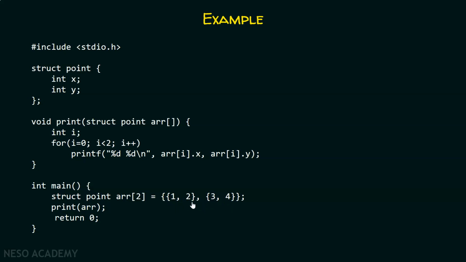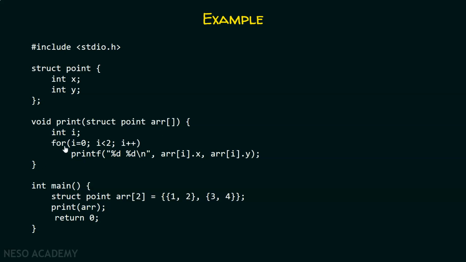Now the first variable is initializing these members with these values, and this variable is initializing these members with these values, right? After that, I'm simply calling this print function, and here I'm passing this array, the complete array. When you're passing the name of the array, actually you're passing the address of that array, right? And here I'm receiving this array. This is the print function definition, which is receiving the array. Obviously, the type of this array must be struct point. It should be well noted.